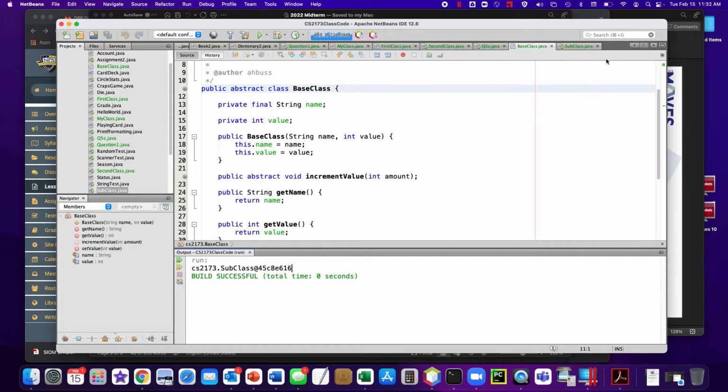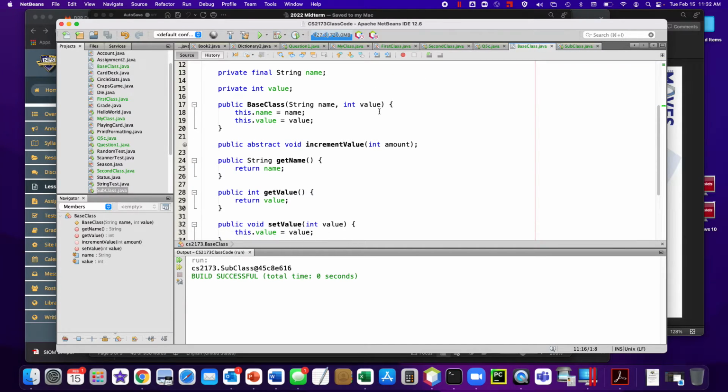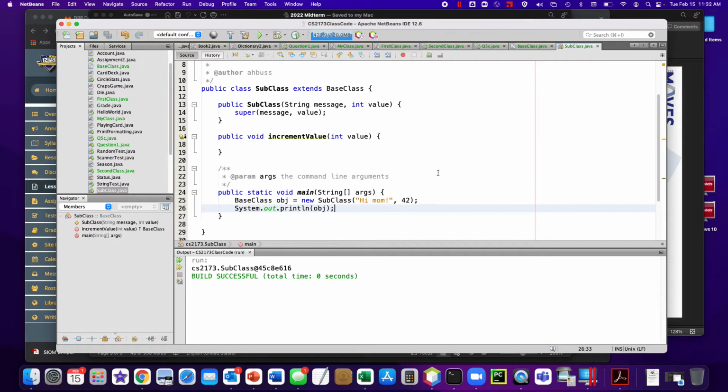Okay, so again, the key here is that if you want to instantiate a base class that is abstract in some way, then you must extend it and override explicitly any abstract methods. Now, just one little thing that I hadn't really touched on before, but I do want to point out.